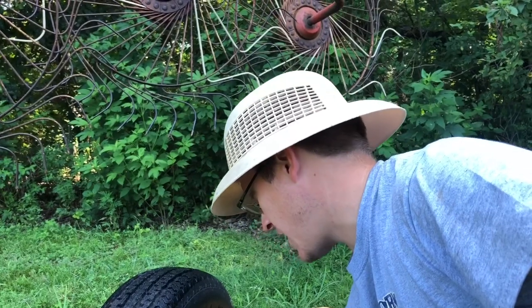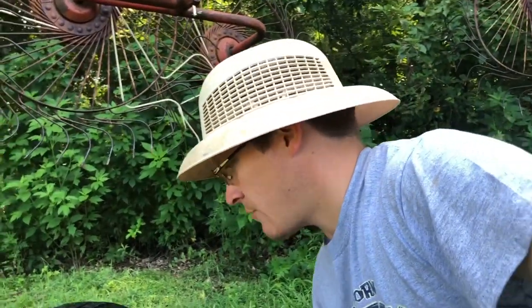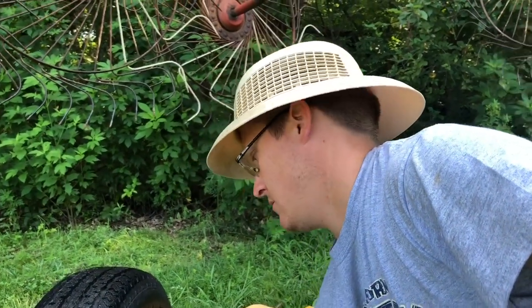We cleaned up the rim as good as we can, but I need to take the tire back off and clean again. But it's a pretty slow leak, so once I air it up, it's good for a few days. So basically, each time I go to rake, I just air it up before I start. And if I gotta rake a few different fields over a few days, I don't have to air it up anymore. So, all right, that's good. Let's get to raking. We'll grab the drone and see if I can get a little bit of bird's eye view for you guys raking as well.